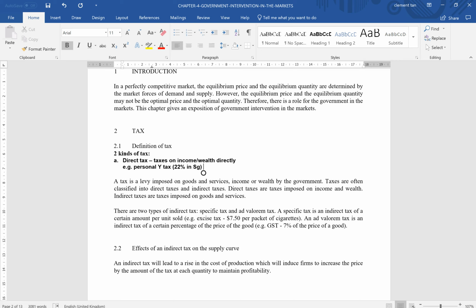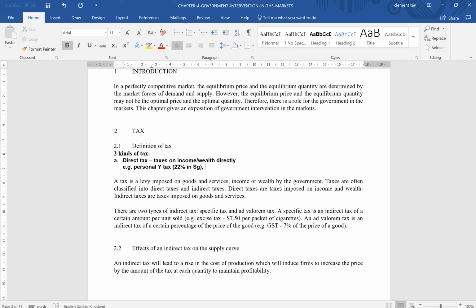However, what do we have that other countries don't have? We have CPF contribution. If you think about it, on average we pay 10% tax, but we contribute CPF 20%. You add together, it's about 30%. So it's about the same. The difference is that other countries have pension. Ours is we rely on our CPF.